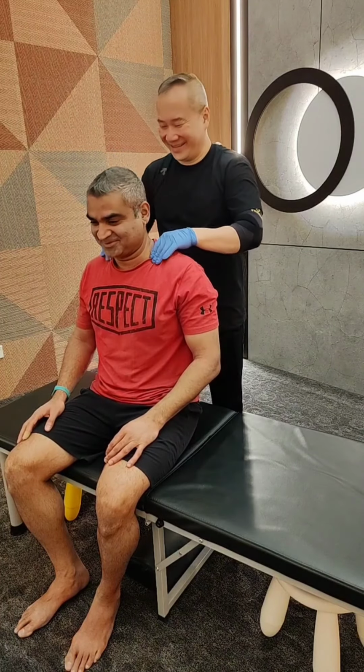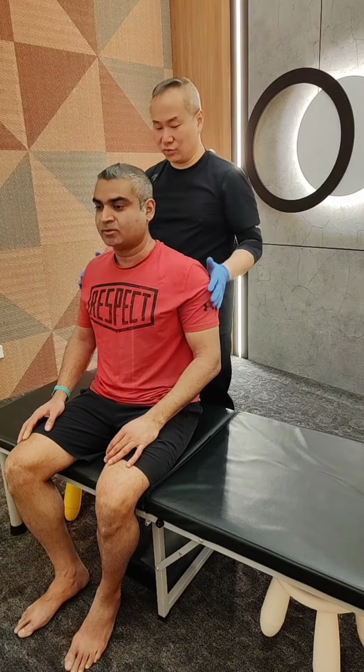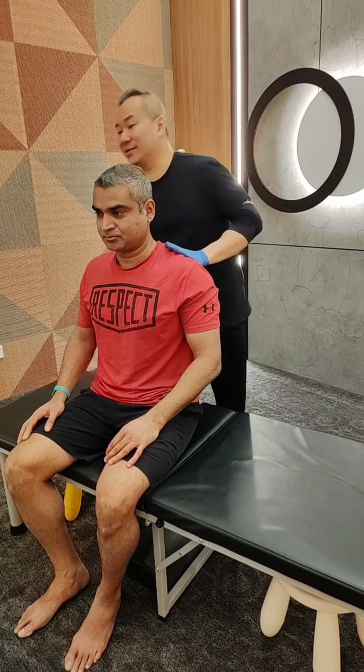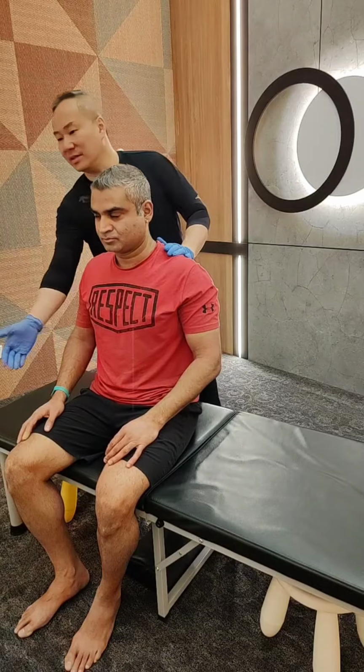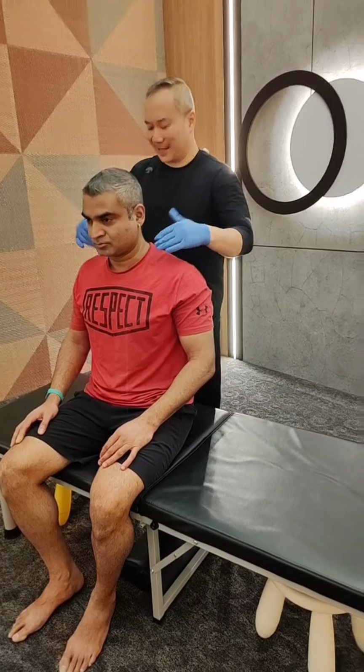So smooth already. So that's why the neck is very important. If the neck is not correct, it affects your two shoulders, headache, blurry eyes, neck posture and breathing. And the second part is called the low back. If the low back is no good, it affects the knee, numbness, ankle, hips. Feel better.